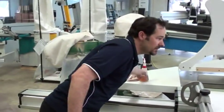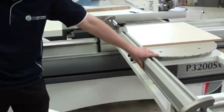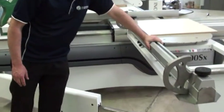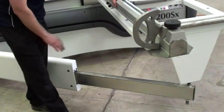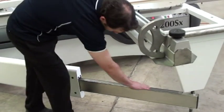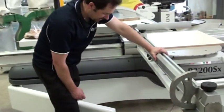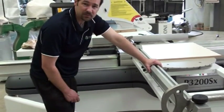The next thing we're going to be looking at is the crosscut fence support arm — this part here. I've seen many clients actually lubricate this, and this is a big no-no, because pretty much all brands run nylon rollers onto a steel guide. The best thing to do here is keep it as clean as possible, give it a good blowout from time to time, and any buildup of dust, just wipe off with a rag. That will maintain no dust buildup between the rollers and the steel guide itself, which can cause bumpiness in the table.